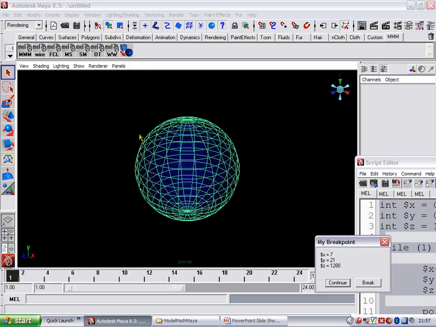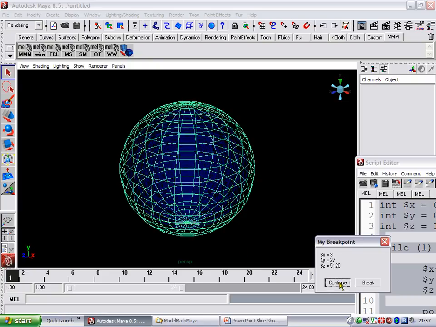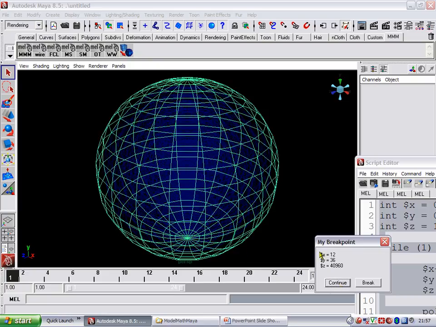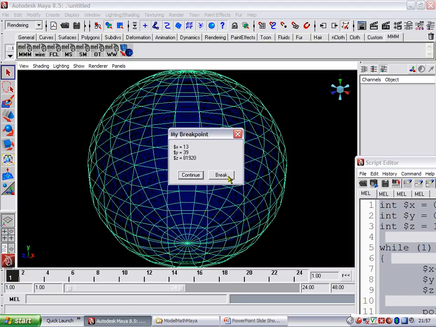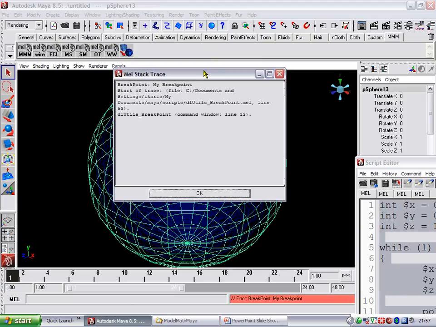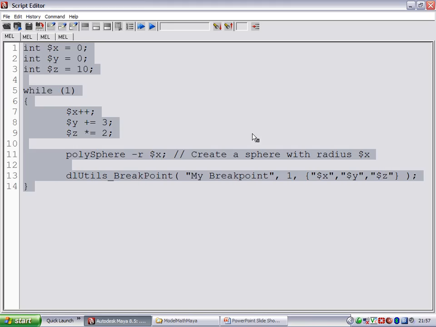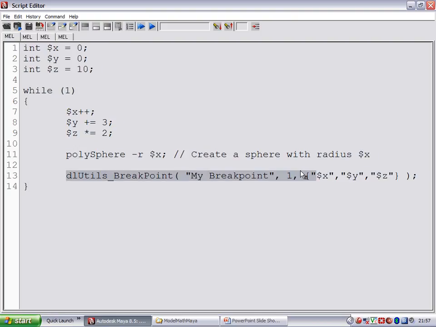And it also, again, is allowing us to view what's going on in the viewport here. So we can continue. Let's say, for example, for some reason I didn't want x to surpass the value 13. If I click on continue, when I see that x is at 13, I know something's wrong. So all I have to do is click on the break here, and right away it stopped, and I can see it's giving me the name of my breakpoint, so I know where in my code that breakpoint is. Of course, it also gives you the line number as well, and I can debug it from that point on, having known a lot more than I would if I had to do the cumbersome process of putting a whole bunch of print statements, etc.